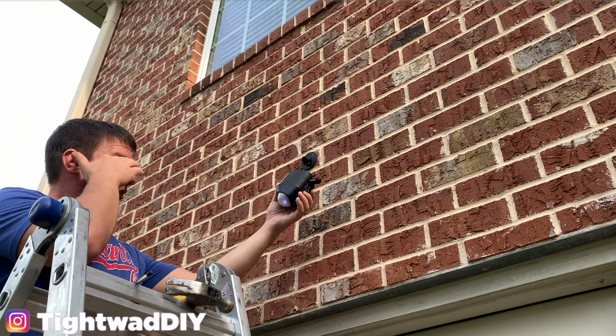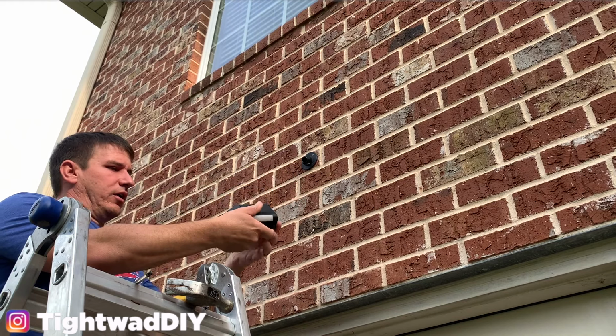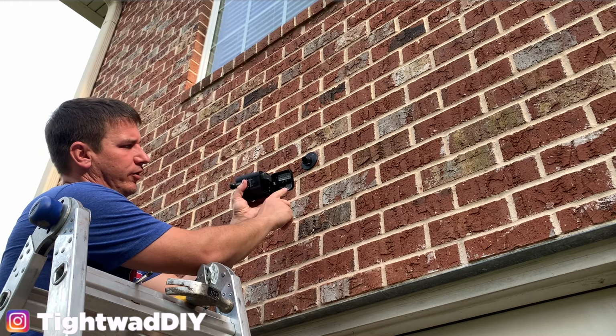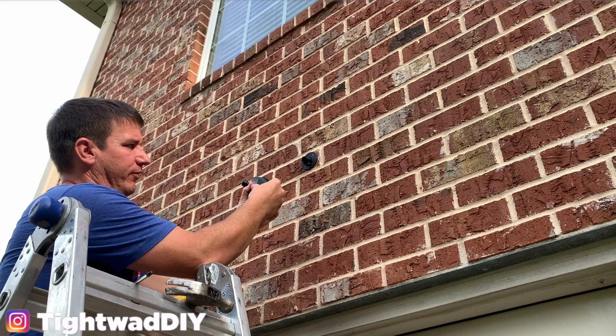And once you get the battery installed, it'll start to try to connect to your Ring system. One note on these cameras is the QR code for you to scan for the app is right here on the bottom of the battery cover.